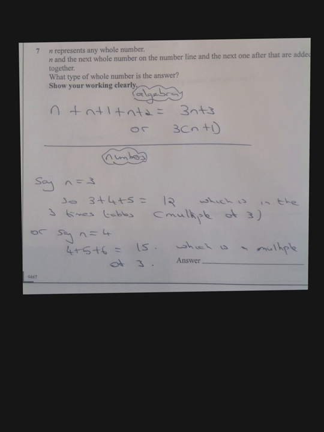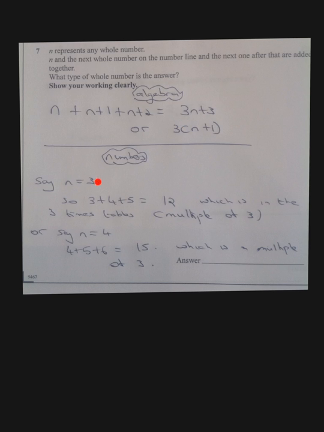Okay, 2 ways of doing it. Let's look at the algebra. So that's N. N is just any number. Think of a number, that's N. The next one, the one beside it, is just N plus 1. And then the next one is 2 away from that, N plus 2. So when you add that, it gives you N and N and N, which is 3N, and 1 and 2, which is 3. So the answer is 3N plus 3, or you could make it shorter, 3 brackets N plus 1. Factorize it.